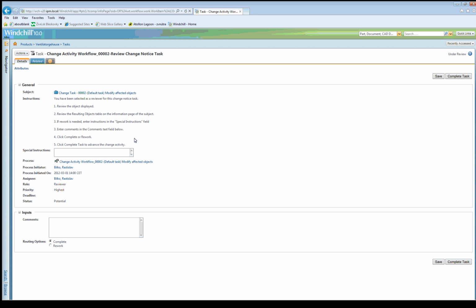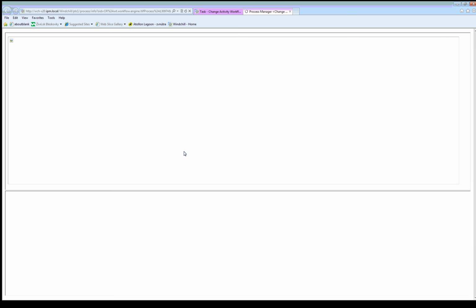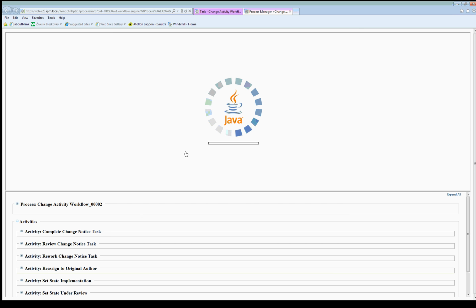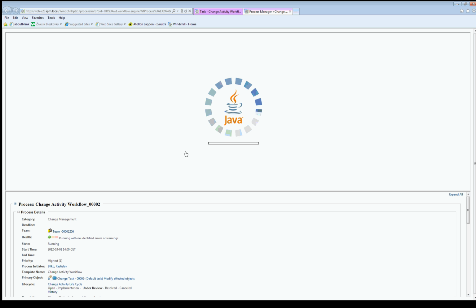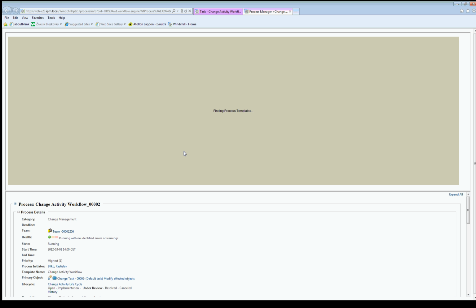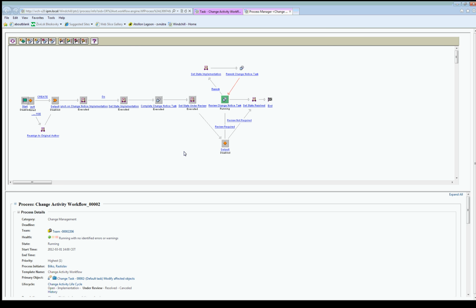So as you can see, when I perform my task assignment, it disappears from the display, and if I log on back as me, there's another change activity resulting from the changes I performed, that I need to review, the change notice task.